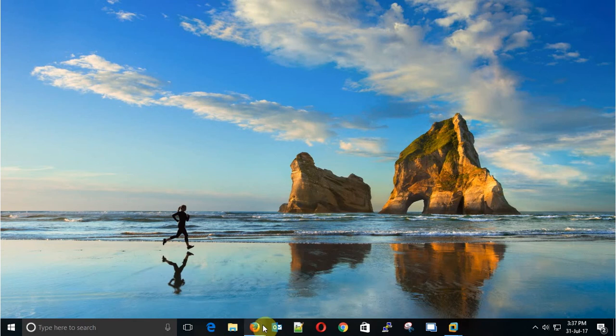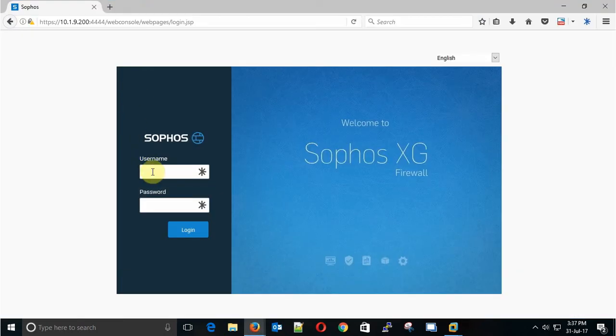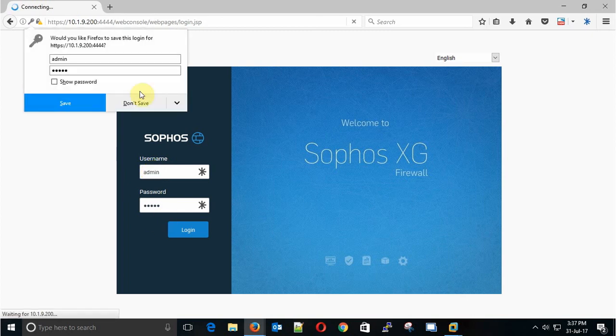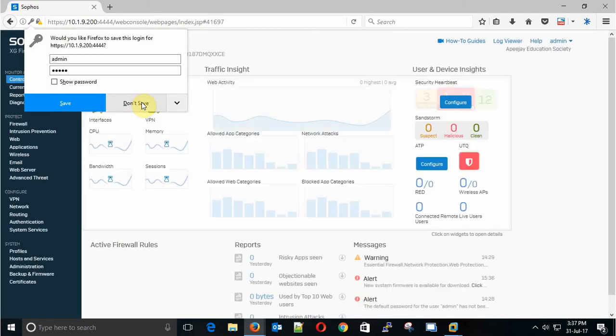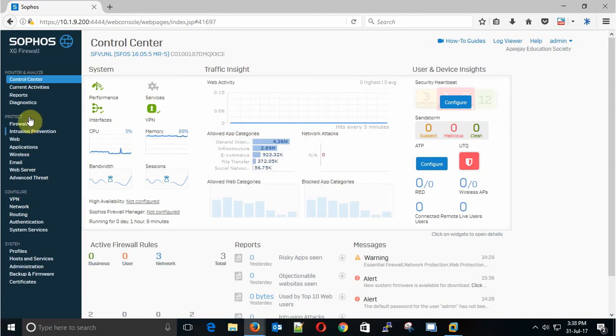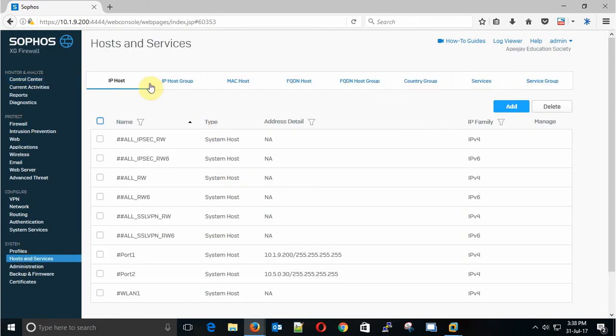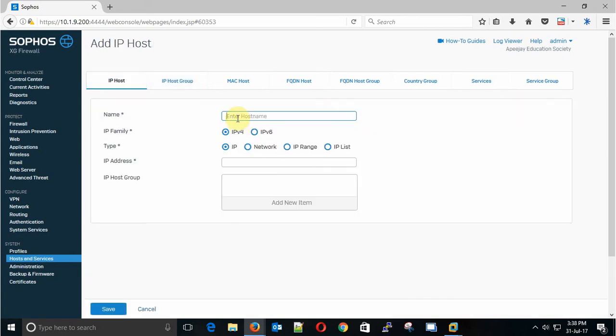Okay, now we have this information in hand. Now go to the Sophos firewall admin console. Put in your username, mine is admin, and then the password, whatever password you have. Now go to the navigation pane and choose the option Hosts and services. On the IP host tab, we need to add a new IP host.